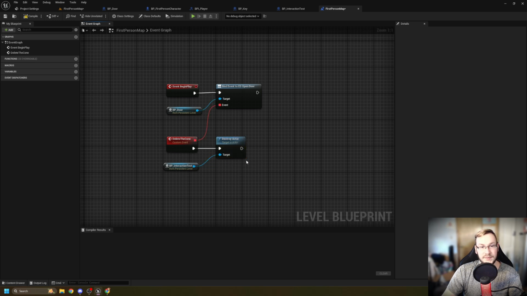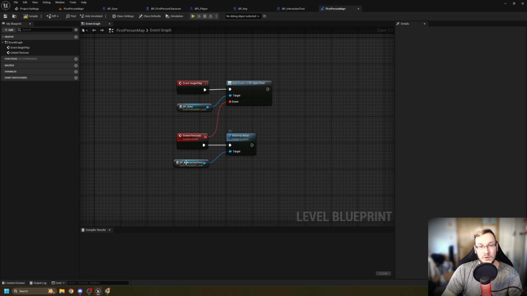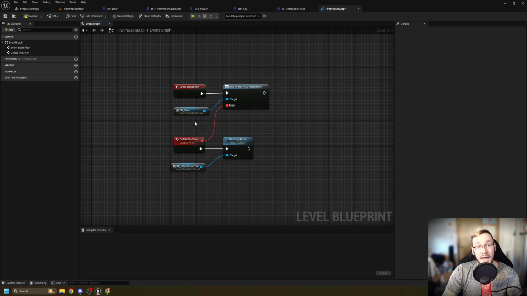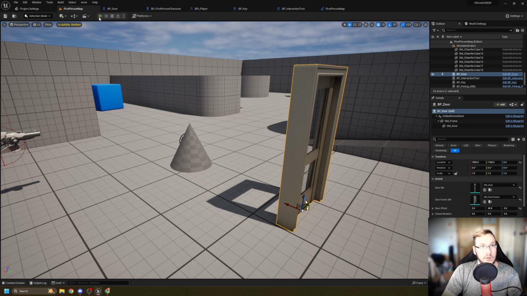like that. Now, I will admit, normally this exact set of logic would be flawed because if this gets deleted and then we open the door a bunch, it's going to be like, oh no, error, that doesn't exist. So that's just additional logic. But that's the whole point of the event dispatcher. These two BPs aren't hard connected, but because we can watch for these events, we can then make things happen. So watch what happens.